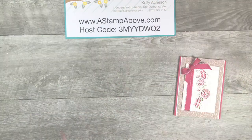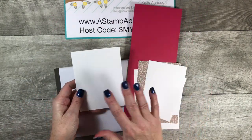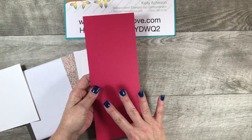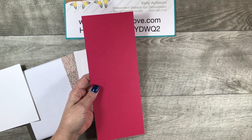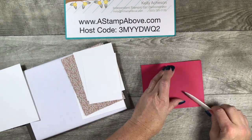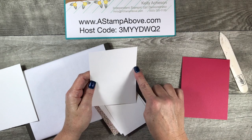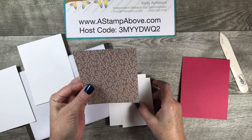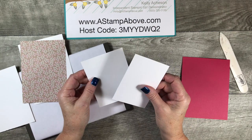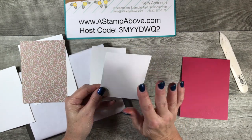The first thing I'm going to do is bring in my cardstock layers. I've got a layer of Whisper White for the inside of our card — it is four by five and a quarter. Then I've got a layer of Lovely Lipstick, which is four and a quarter by eleven, scored at five and a half, so we'll fold that in half and burnish it. I've also got another piece of Whisper White at four by five and a half, a piece of the All My Love designer series paper at three and seven-eighths by five and a half, and two pieces of Whisper White — the smaller piece is three by four and a quarter, and the larger piece is about three and a half by four and a half.